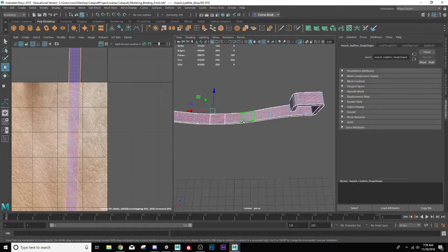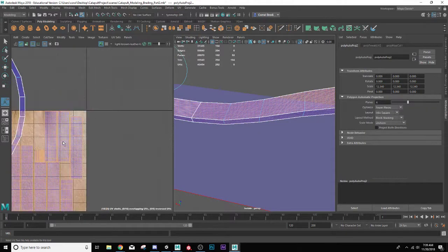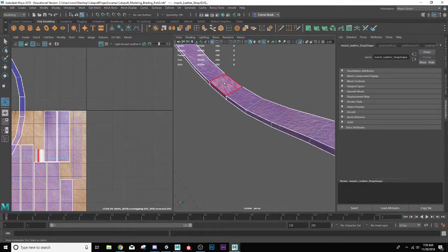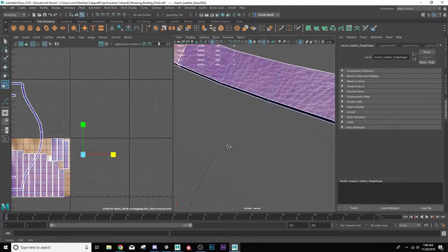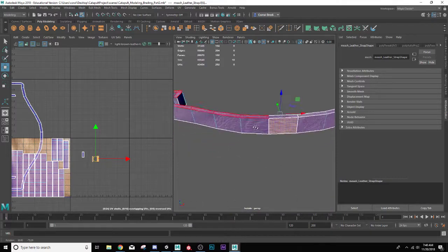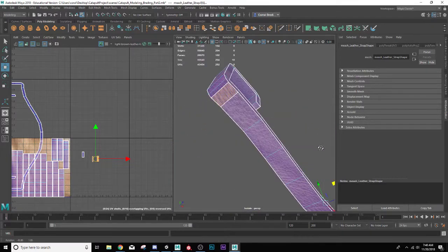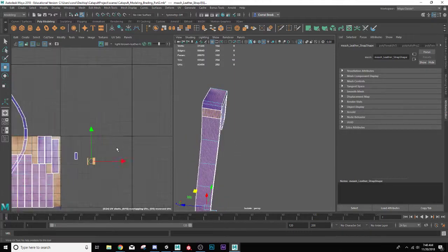You know, I'm just not really happy with a lot of this part here. So I'm just going to actually select this and remap this part. That way I can kind of just figure out one by one which one needs to be fixed. And I can just sew them in and fix them. Might be all these guys. Let's see what these ones are. Okay, one on the bottom side. Yeah, it looks like all those ones are the ones that need to be fixed.